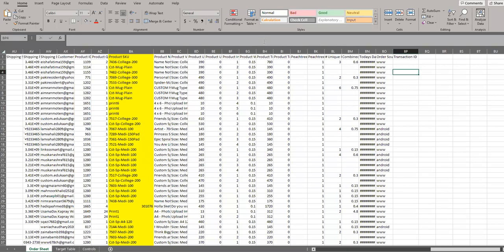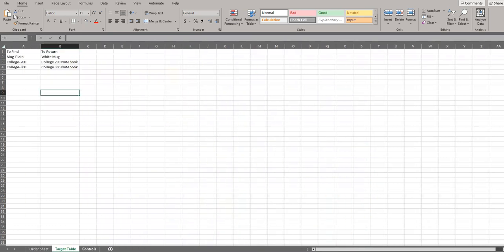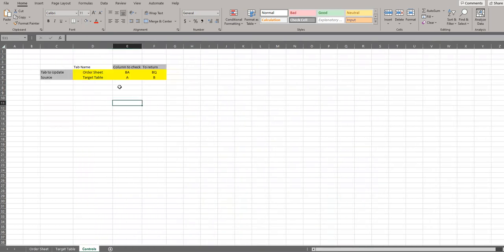So here I'm with the demo. As per your given instructions, we can control the columns where you want to select from and select check in the column and then result it in column BQ. Let me show you. So here is the control tab and here you can change the column. Let me give you a button control where you can start and run the code.